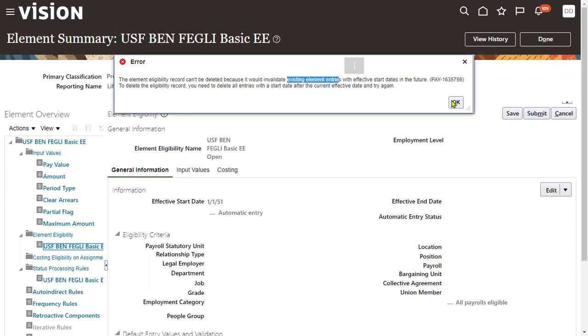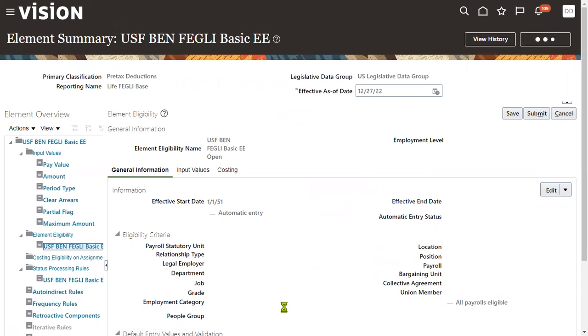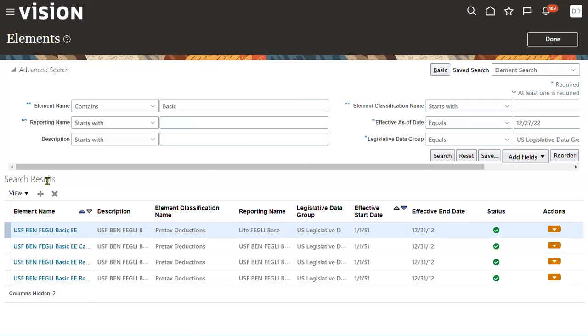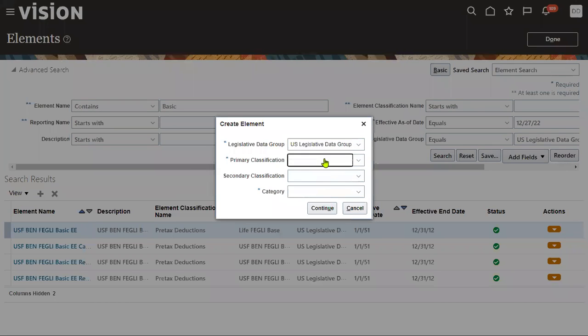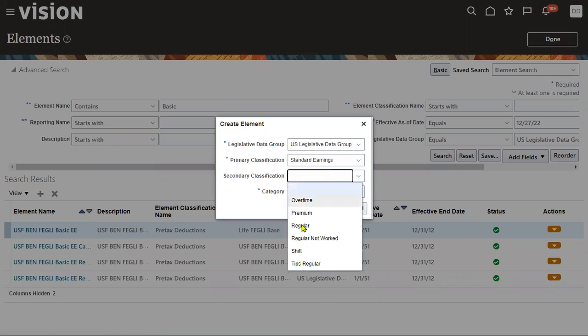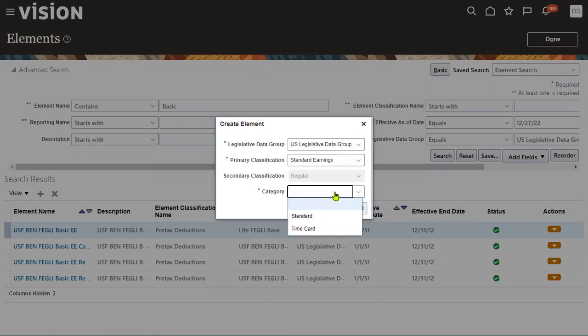Already existing entries are there. No problem. Let me go ahead with this because the element is already assigned and payroll is running. That's the reason. Here, let's go for create a simple element here. Basic. Now we are going for standard category.